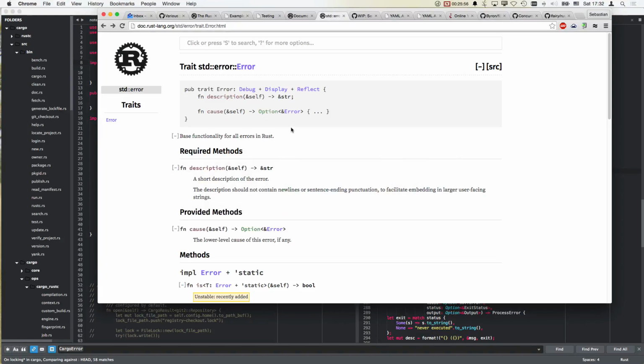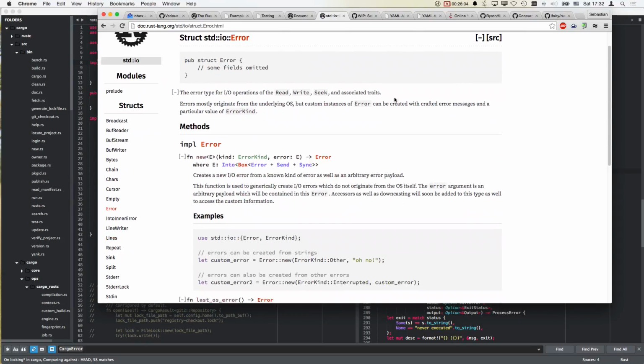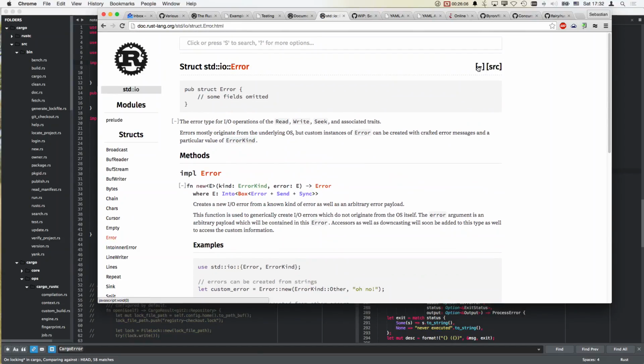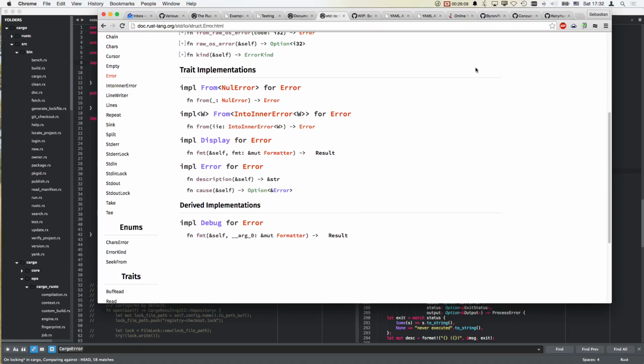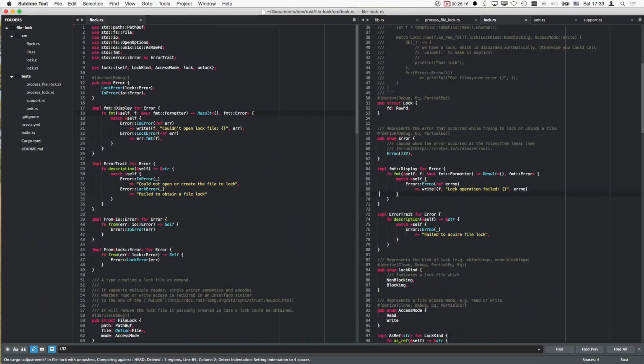IO error. Let's have a look at IO error. You are a pub error. What kind of stuff do you implement? From, display and error and debug. I think we do the very same too. Yeah, debug and display and error.